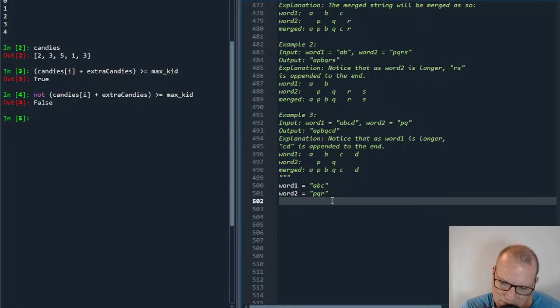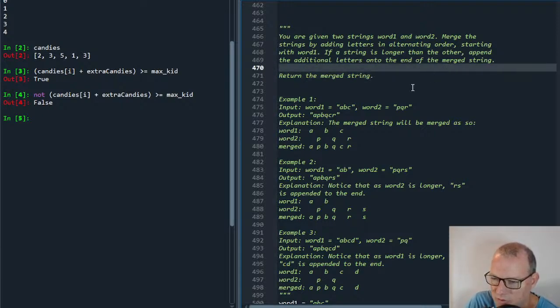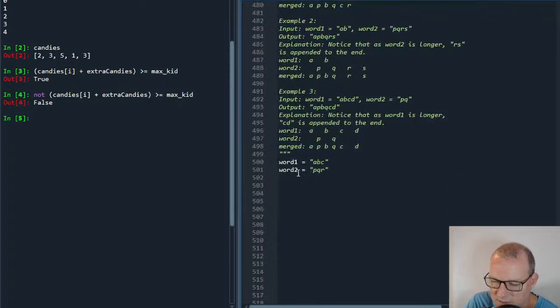Let's see what zip does here. And then what does it say? If they're uneven, they gave instructions: if a string is longer than the other, append the additional letters to the end of the merged string. All right, let's just get this to work.